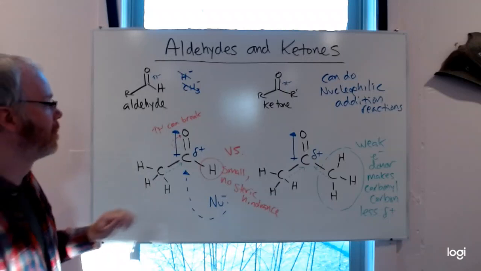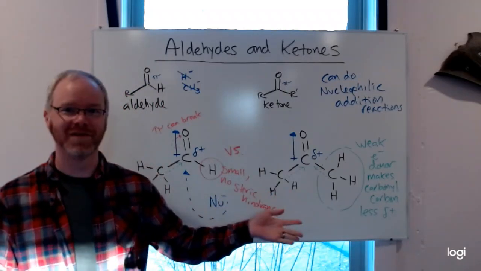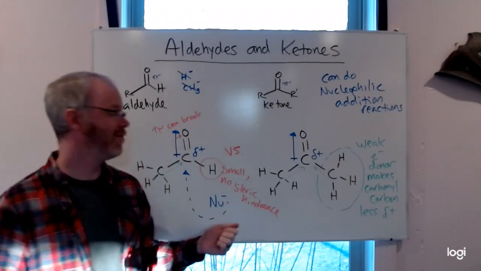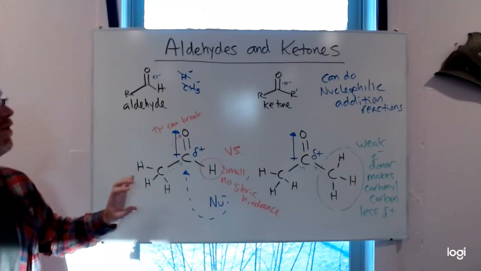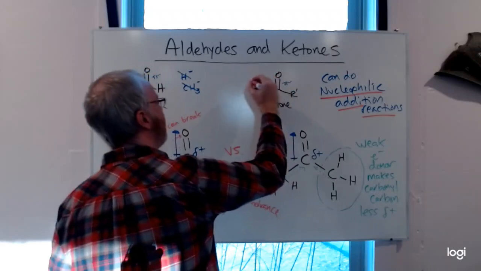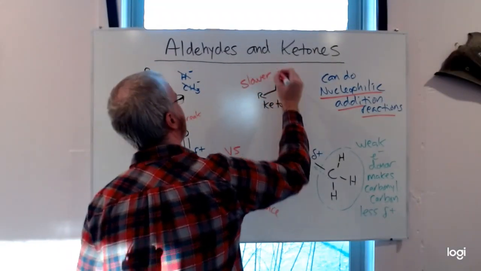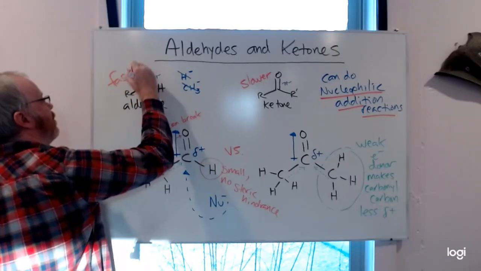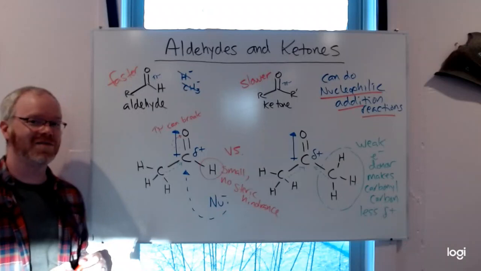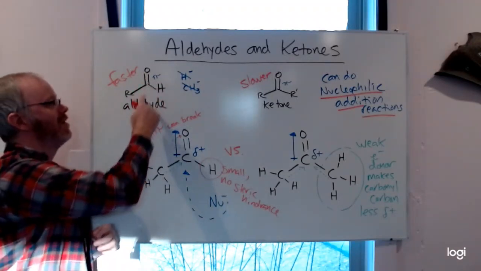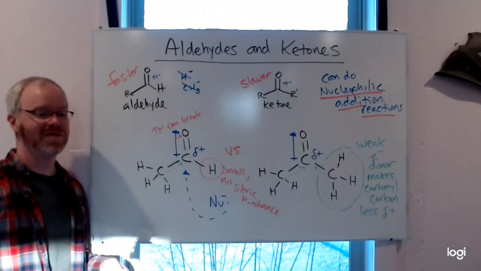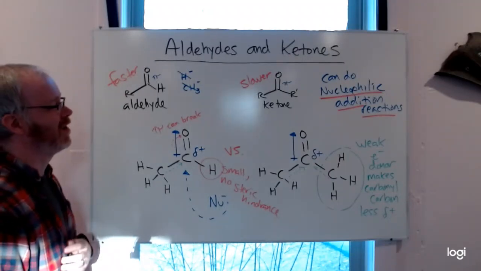Right, so the ketone has more steric hindrance. It has a weak electron donor. It's going to do reactions slower with nucleophiles. So for a nucleophilic addition reaction, right, the ketones are going to react slower, the aldehydes are going to react faster. When we look at other functional groups like carboxylic acids and esters and acyl chlorides, which also have a carbonyl, we'll be able to look at other factors and things that can react even better or sometimes even worse than these. But those are a lot of the determining factors, things we know, right?